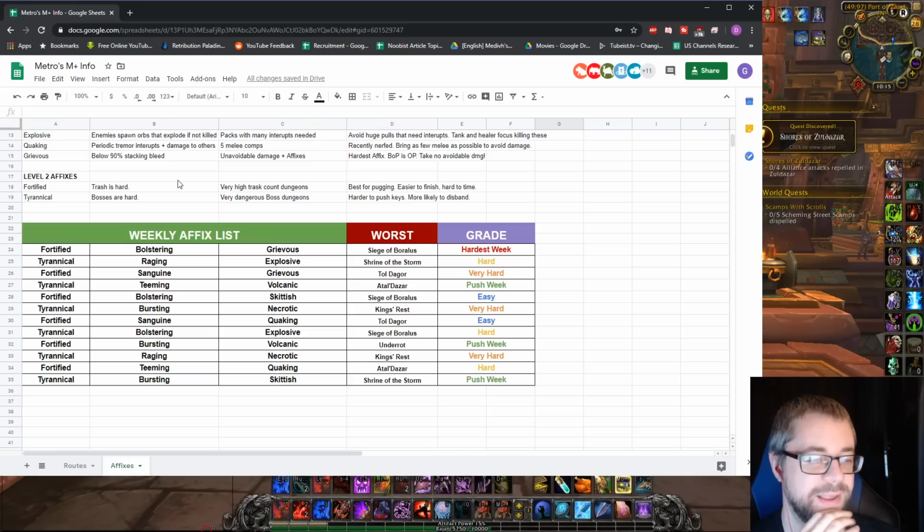But yeah, now with Quacking, I think it's one of the easier fixes, because you're constantly moving anyway, so you're a little bit more inclined to deal with Quacking well. Especially if you have to spread out, melee are not going to just be standing in Sanguine, so they're going to be kind of spreading naturally. So I think this is a really easy week. I have it as one of the 2 easy weeks, so I look at this week as a good one. After that, we have Tyrannical, Bolstering, Explosive. Let me hear your thoughts.